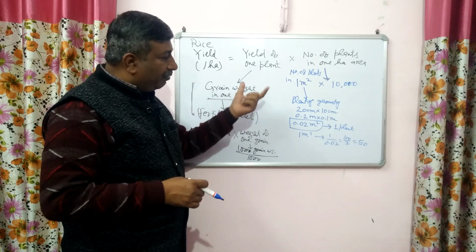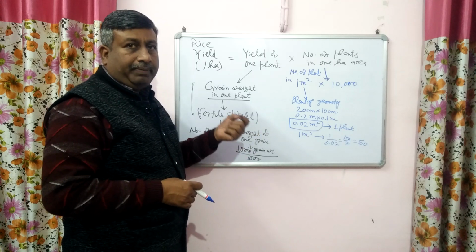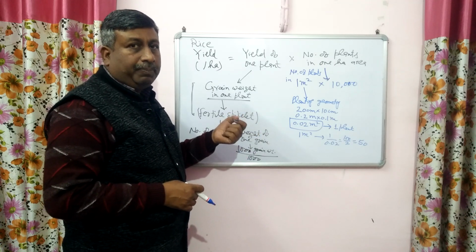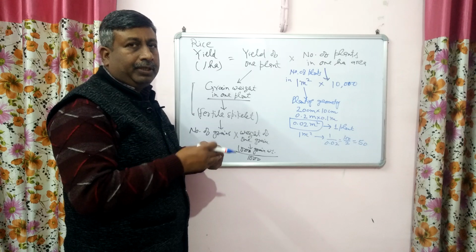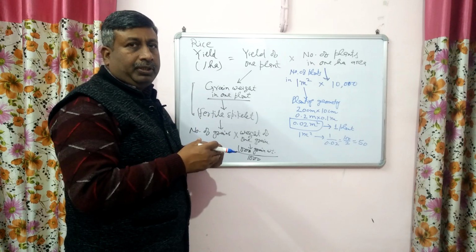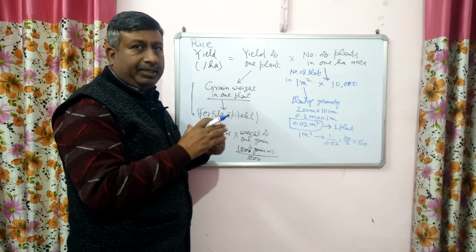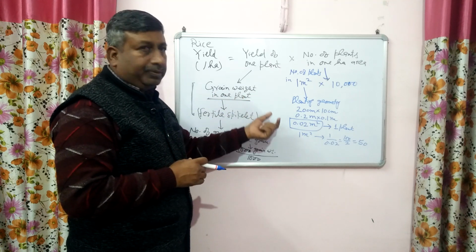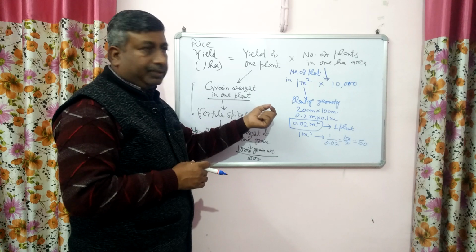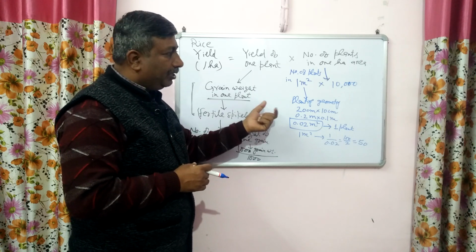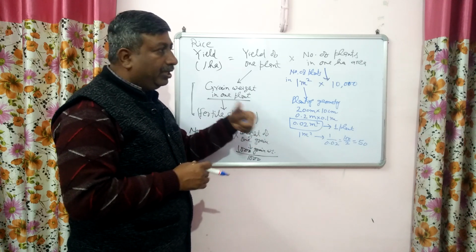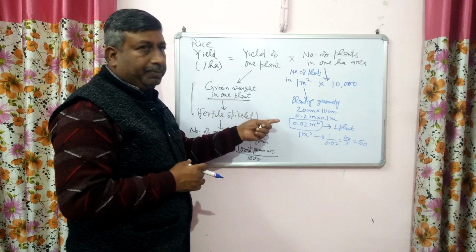Okay. So for further detail, you may watch the playlist on numericals on plant population, how plant population is calculated. Numericals are given, please go through the playlist. There is an entirely different numerical section, and there are numericals based on plant population requirement and plant population calculation. Then you can learn easily how plant population is calculated.